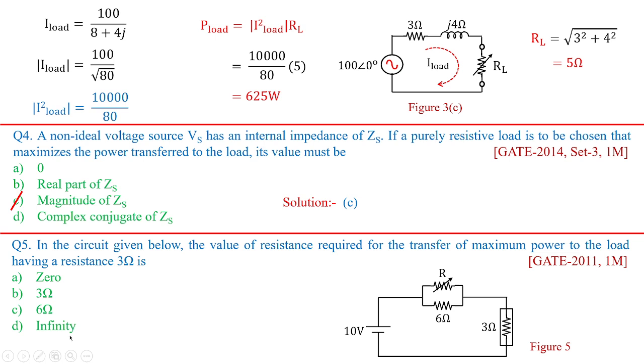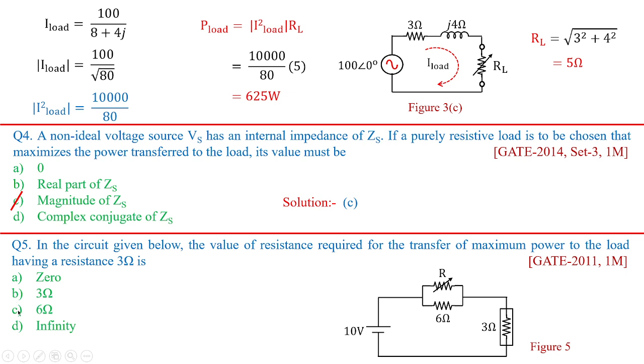You should be very careful in answering this problem. See, the load resistance should match with the source resistance. And since the DC value is given, what could be the source resistance that should match with the load resistance? You should get the value here as 3. RL and RS should be the same value. So what should we do in order to get the 3? Any guesses? If I put the numerical values 3 or 6 in this, you won't get the matching answer for maximum power transfer, that is, the load resistance equal to the source resistance.